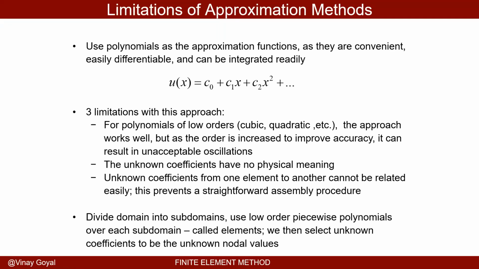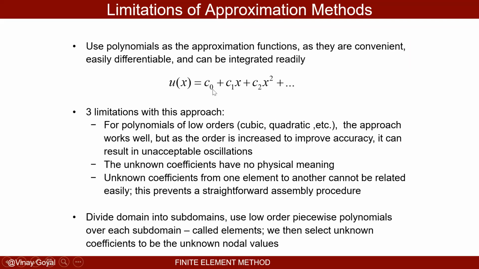So we're going to use polynomials as approximation functions, as most finite element codes are really using polynomials. They're convenient, easily differentiable, and can be integrated very easily. But the limitation with this approach is that for polynomials of low order, like cubic or quadratic, it may work well. But as the order is increased to improve accuracy, it can also result in an unacceptable solution.